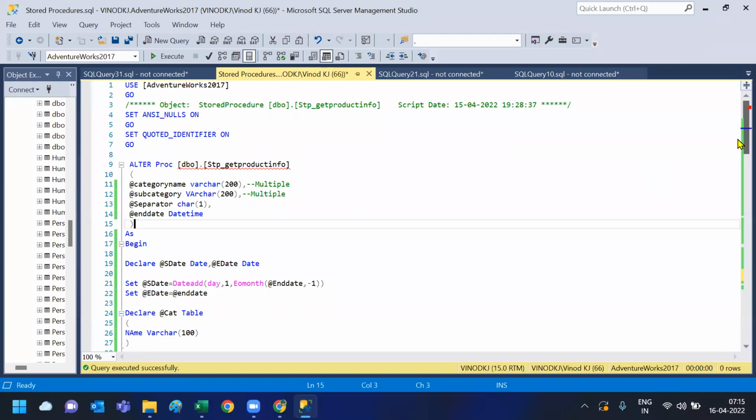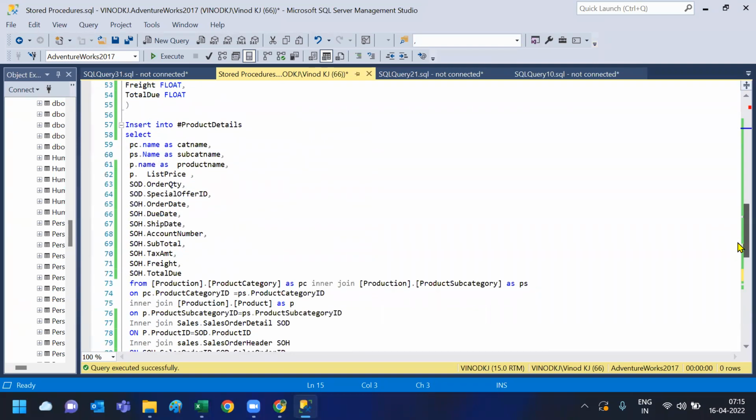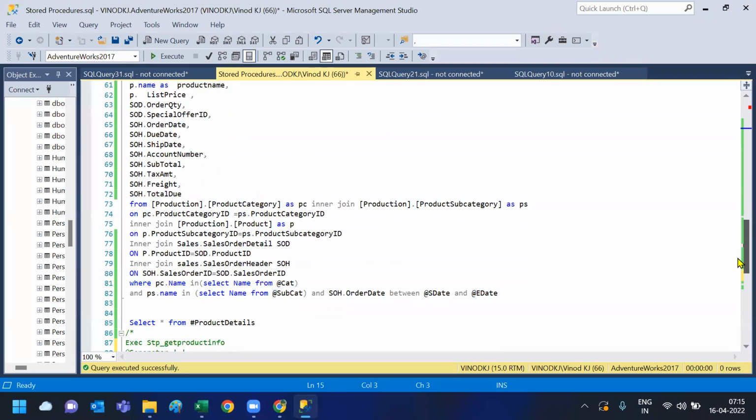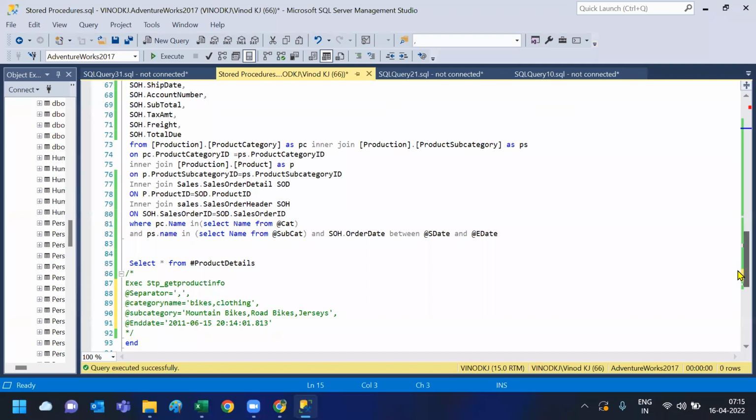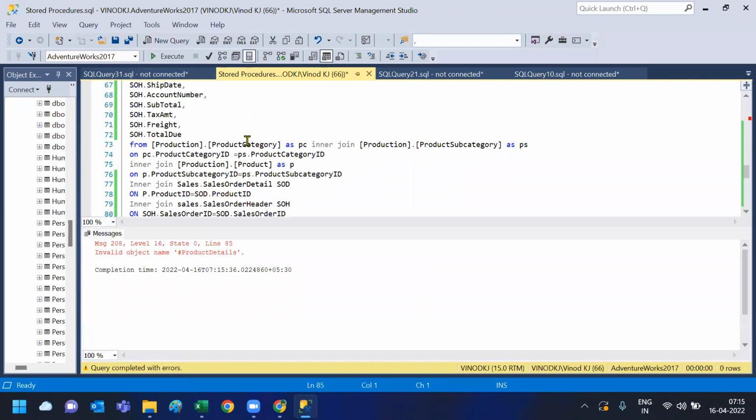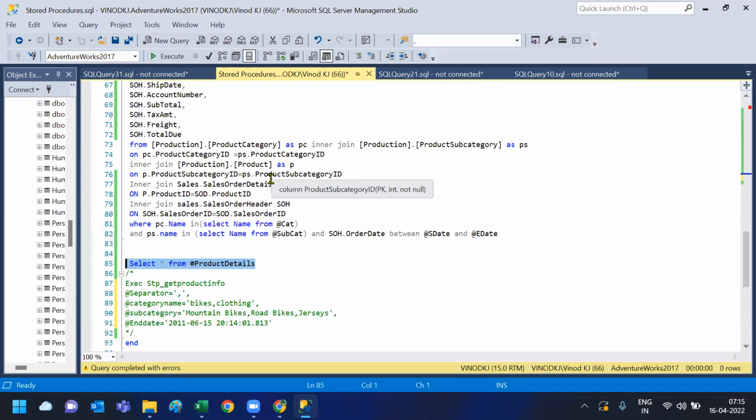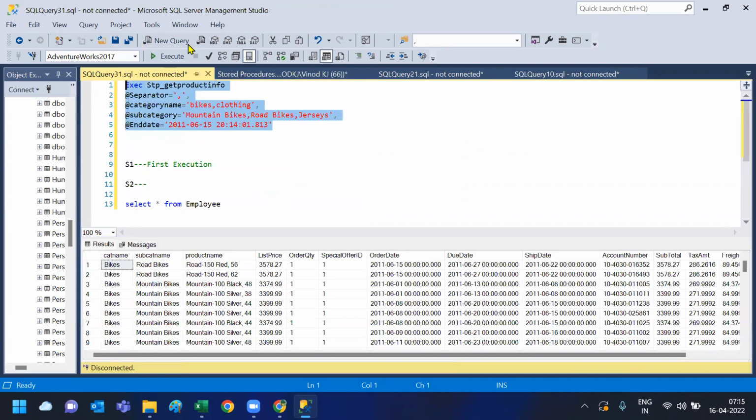Okay, so we'll improvise this store browser with a few more requirements, and we'll see. So okay, let's execute this store work first.